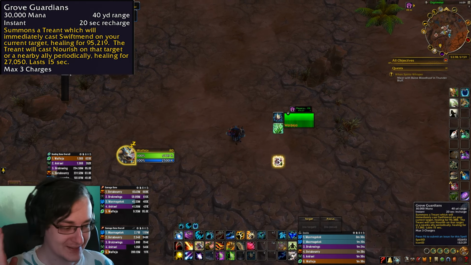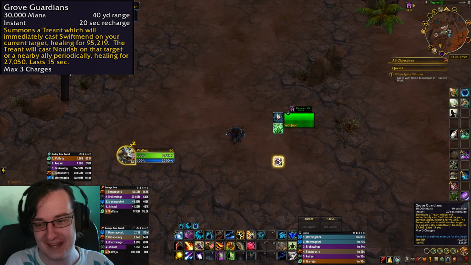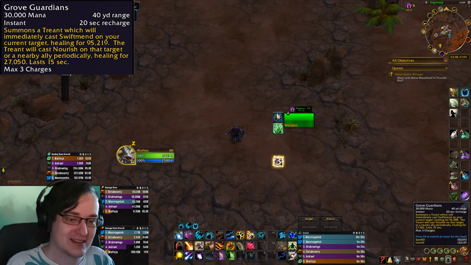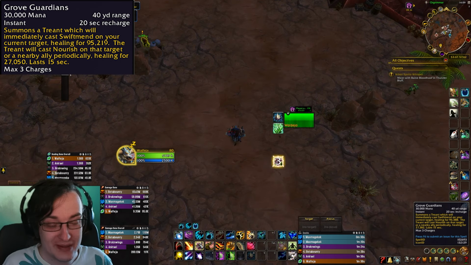So the first thing we use as a reaction to damage in the group is Grove Guardian. It's really cheap mana, short cooldown, very effective. It's not overhealing, it's choosing perfect targets. So it's just an amazing ability. Always click it, and it's off global cooldown. You are not even wasting time by spawning it. It's completely off global cooldown.